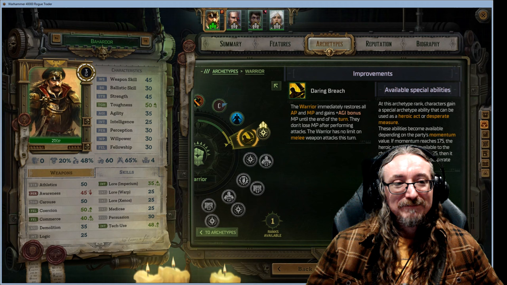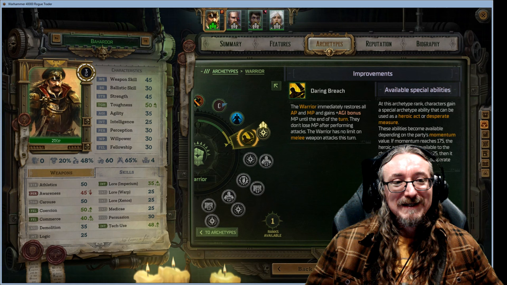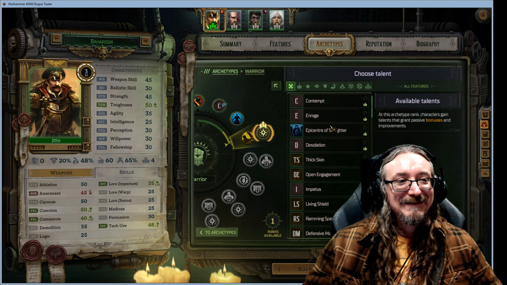They don't lose MP after performing attacks. So we could attack and then run some more. So that's pretty awesome. No limit on melee weapon attacks this turn. So that's our heroic act. Yeah, I feel like I was just looking at this. Okay, so what did we pick last time? Oh, we got our keystone feature.